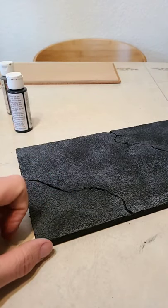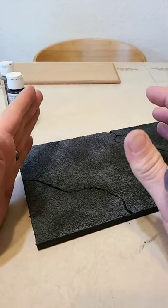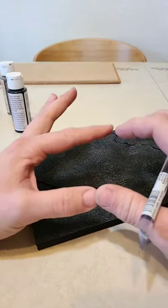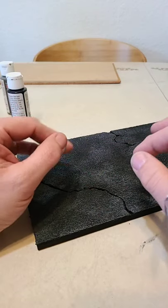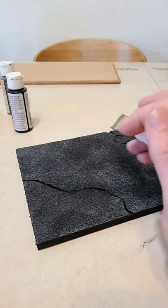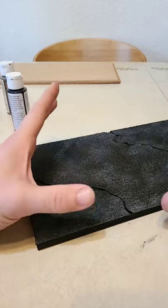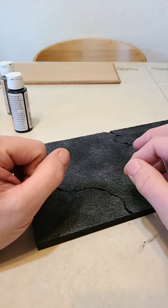Yeah, that's right. If you were doing just one set diorama, like an 18 by 18 square, and you wanted to have a paved area and a grassy area on that same diorama, I guess it would depend. I'm trying to think how I would approach that. I mean, you could do it similarly, where you would make this as a separate piece and then attach it on. I think that's what I would do.